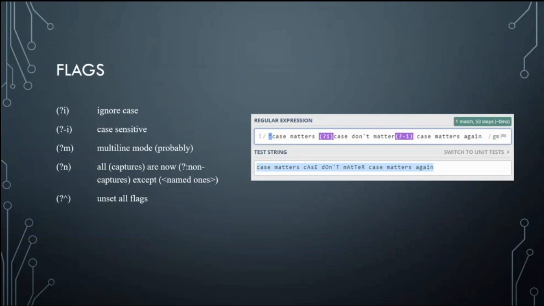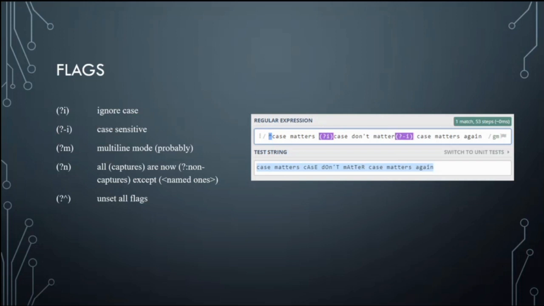I don't have an example case for flags because they're pretty straightforward. It's just something that you can use within the engine to change a particular behavior. For example, regex 101 is by default case sensitive. You might encounter from your use case that your engine is not case sensitive. But if you wanted to change that functionality, you could use the I flag. You could also change the functionality of matching on multiple lines. Like if you wanted one line to have one pattern and then the line immediately following that to have another pattern, you could use multi-line mode.